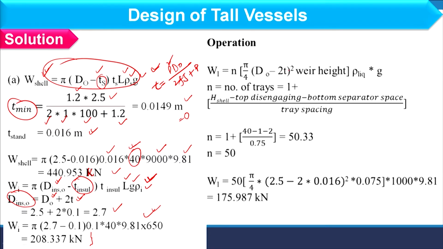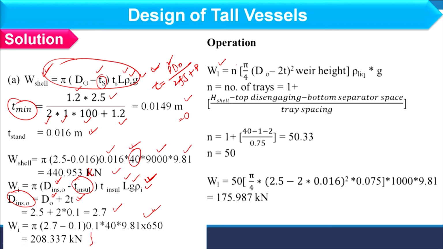And after that we have to find out the weight of liquid at operating condition and at test condition. So, first of all let us focus on operating condition. Now, as in this case we are considering a fractionating column, that is basically the distillation column where trays are available. Okay. So, as far as operation is concerned, whatever liquid I am considering will stay over the tray. Okay. So, first of all I have to find out the number of trays and then we will calculate the weight of liquid on these trays. So, let us see that.